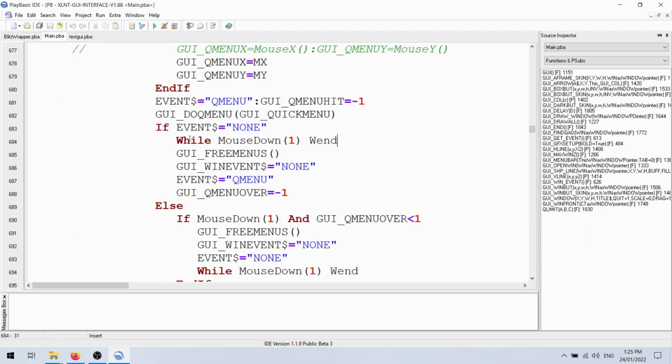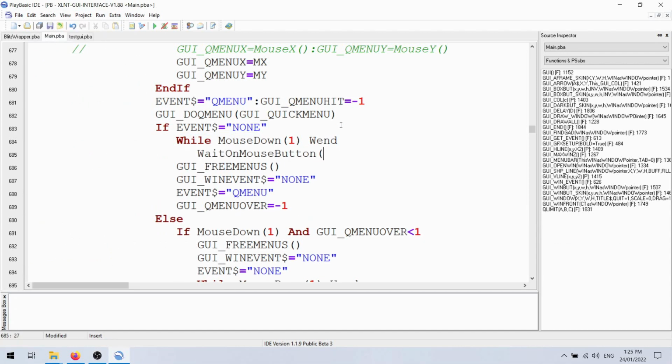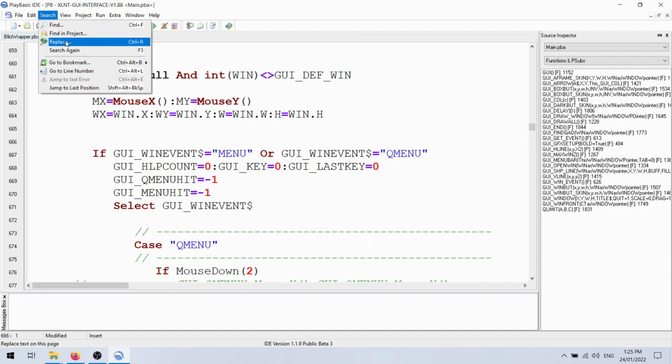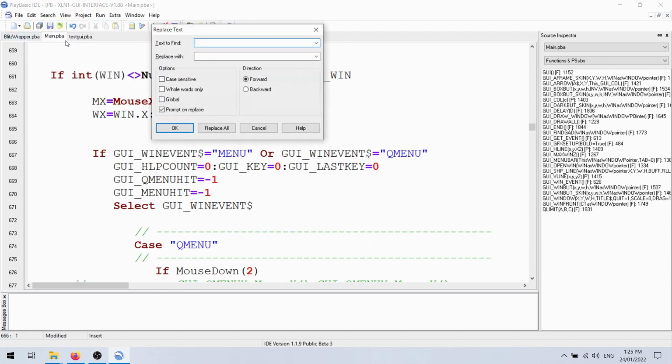Just do a replace, catch them if we can.